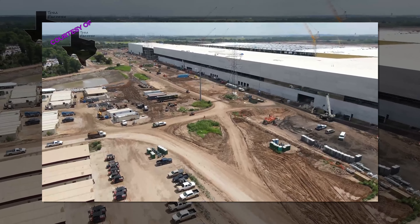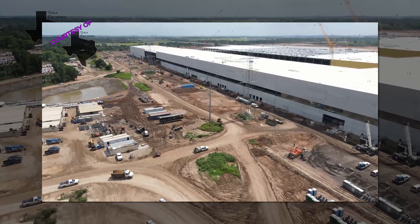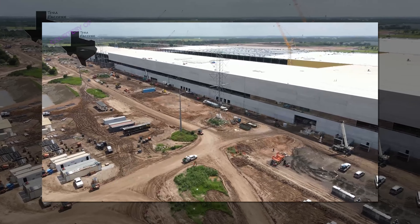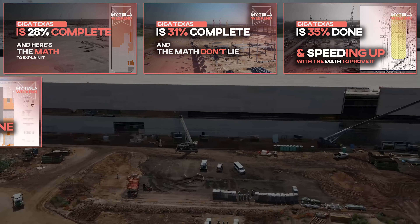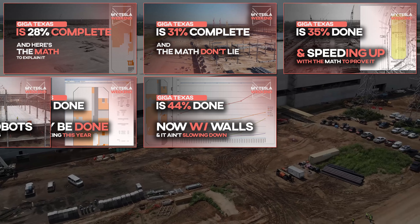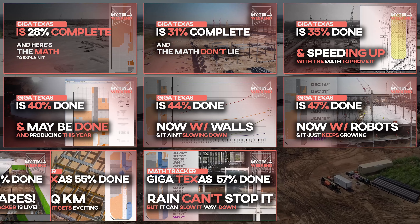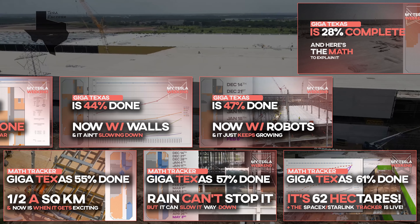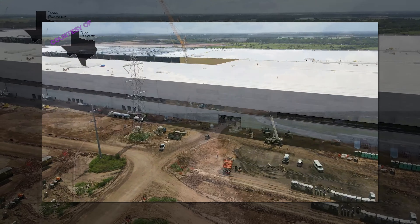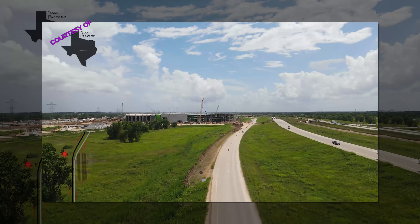Model Y production is unlikely to start until the last walls are in place, because it would be almost impossible to get even a provisional certificate of occupancy until all the major systems are in place for inspection. They could still have vast areas inside where no equipment is installed, but the power, water, and fire suppression systems would all still need to be ready for inspection. This suggests first production may not start until the end of this quarter or even into Q4. If you want to get deeper into the methodology, check out earlier videos in the series, and don't be afraid to ask or answer questions — a lot of you guys have really great answers.